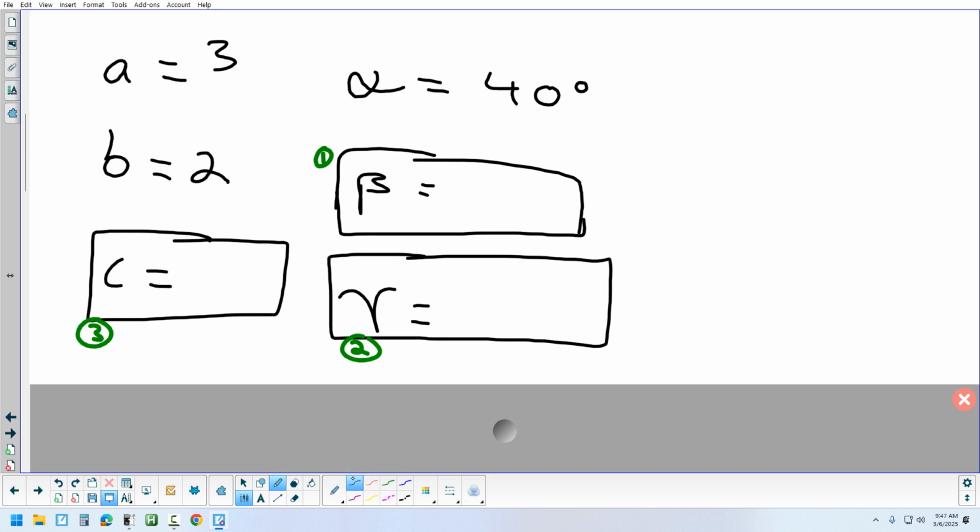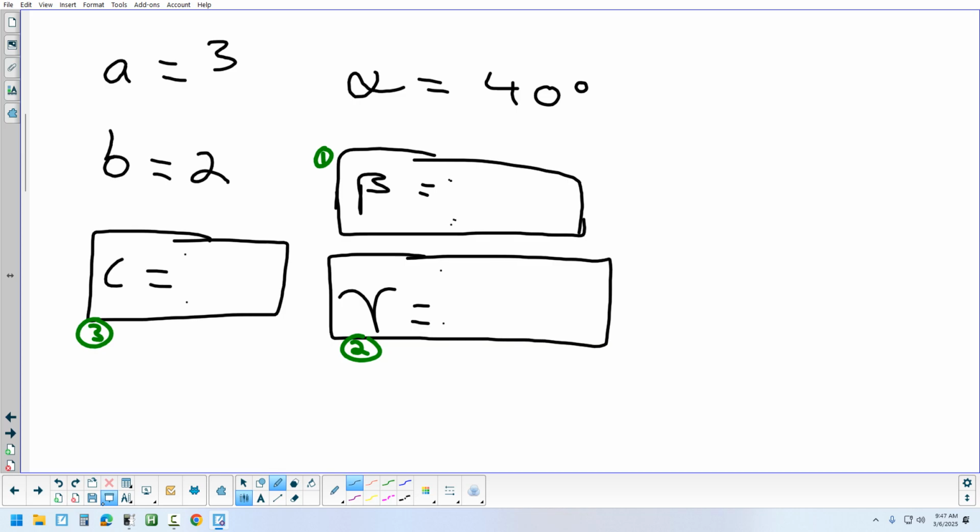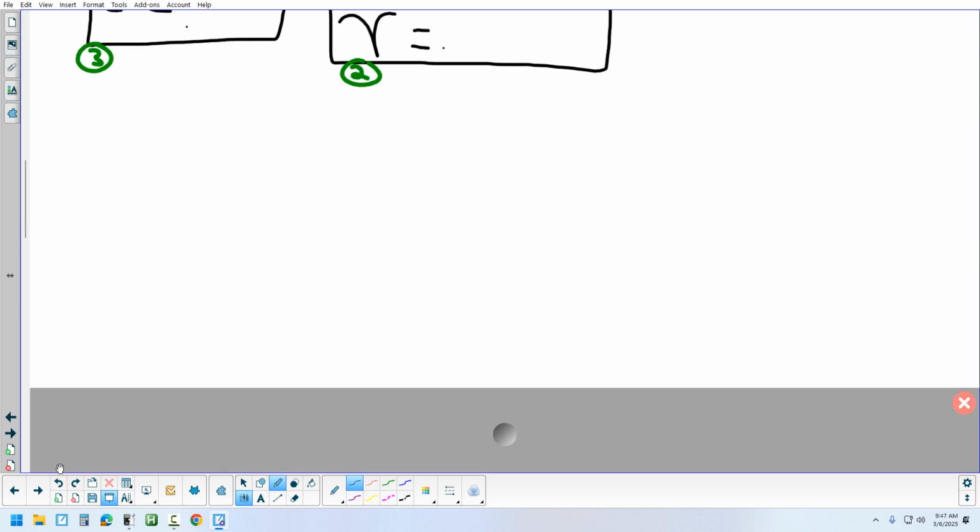But as we go through it, at some point we need to figure out, are there 2 answers that we're going to put in this box? 2 answers here and 2 answers here? Is it 1 answer in each box? Or is it no answer? They're all no solution. That's impossible. Okay. So let's set it up and see if we can find beta first.